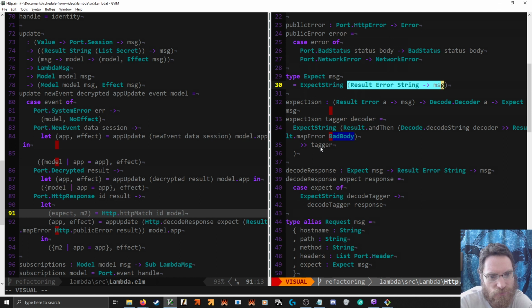From function names and things, maybe apply expectation makes more sense.